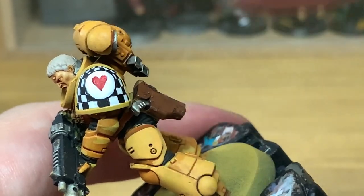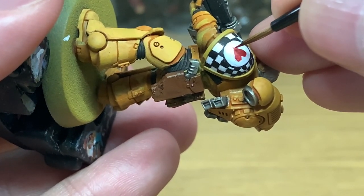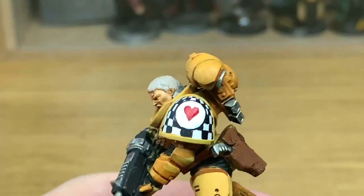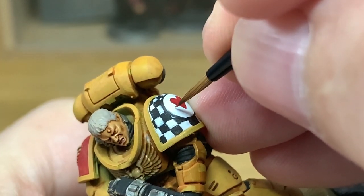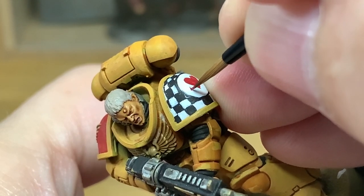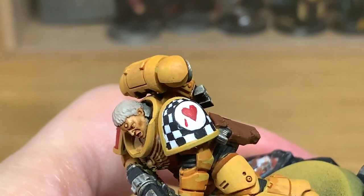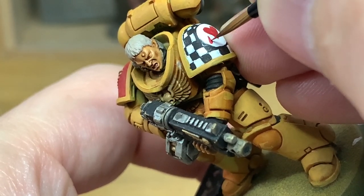Now using the white, just to trim off the edge — if you trim it off too much it doesn't matter because we can still come back with the red and tweak it. You can see I've turned it around, got a little bit of red on the brush, and I'm just going to paint that the proper way — dragging it away from the point, getting that line as straight as you can and to the width that matches the other side, and just joining onto that curve. I'm going to work on the small blood drop next to it, which is offset to the left and down a little bit. Because it's quite small, you can do it at a slight angle and get the teardrop shape that way. For the bigger teardrops it's easy to do the vertical first, then do two lines making almost like a triangle, then do the curve at the bottom. Once you've got the rough shape, you're just tweaking it with a little Fist On Red to bring in that proper drip shape.